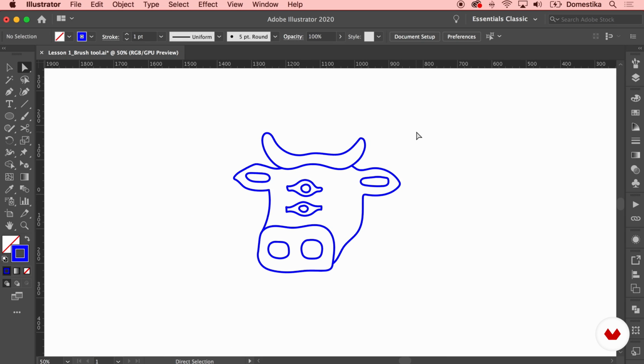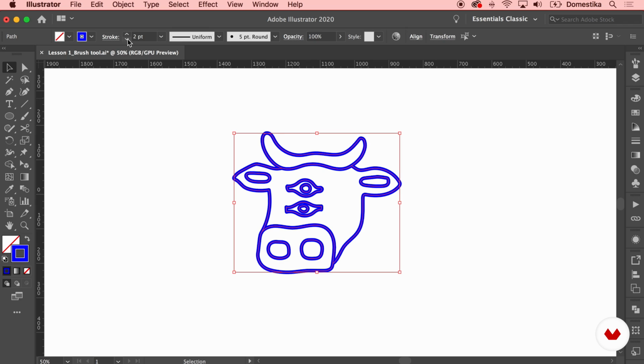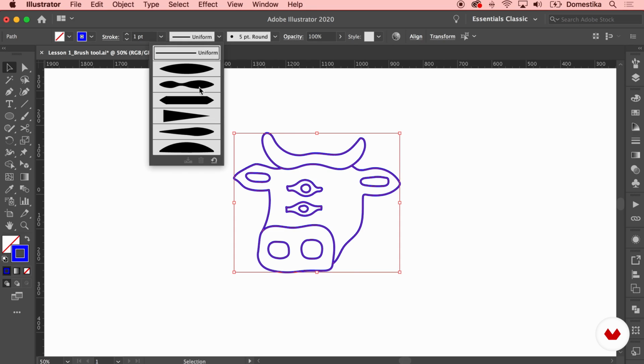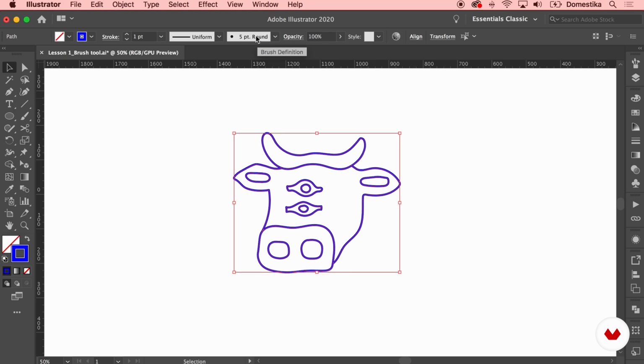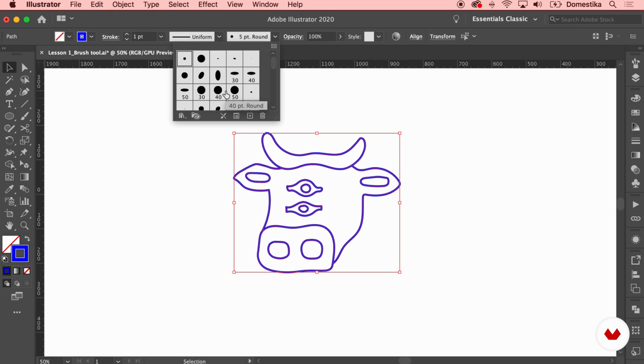It looks wobbly, a bit weird, but it gives quite a lot of character to the illustration when it's not perfect. What I'm gonna do next is explore the brush tool as a tool, what other functions it allows me to do. I'm gonna select the illustration, and as you're already aware, you can either change the color or the stroke thickness, the stroke weight, from the properties panel here at the top. You can also change the width of your line, especially if you're using the basic line. And you can also adjust the definition of the brush, so what kind of brush you want.